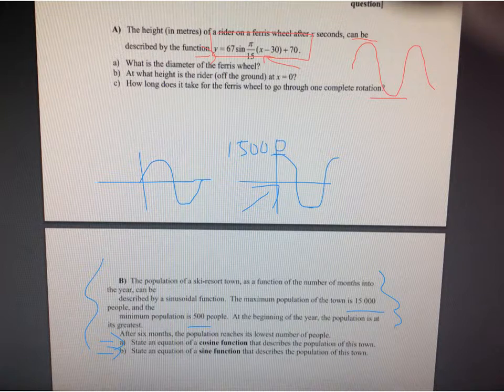If the lowest population is 500, then my graph here would not be correct. It would be a graph that would look like this, because 500 is the lowest value, or the minimum value for this function. And so you will take the information and determine from the graph the amplitude, the period, and the vertical and horizontal shift, so that you can create a sine function or a cosine function for that information, okay?